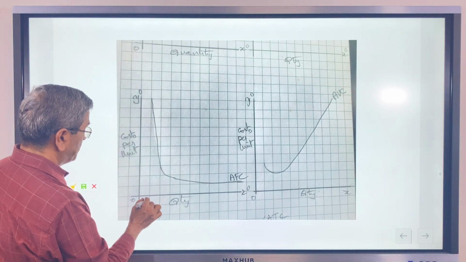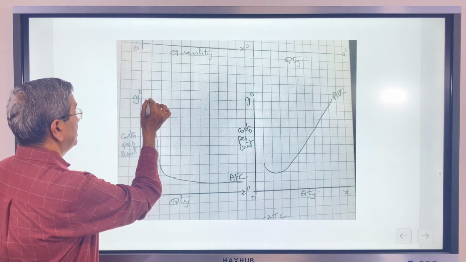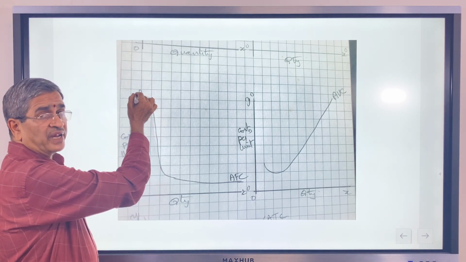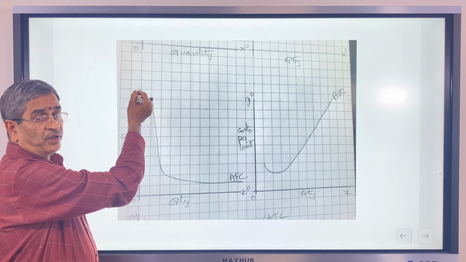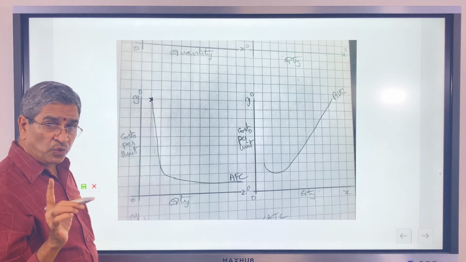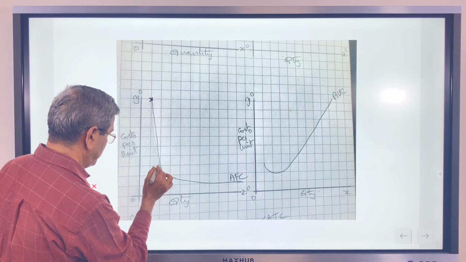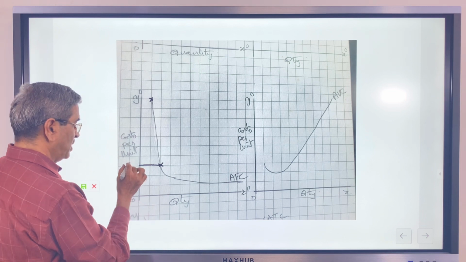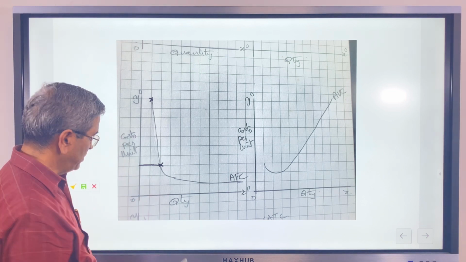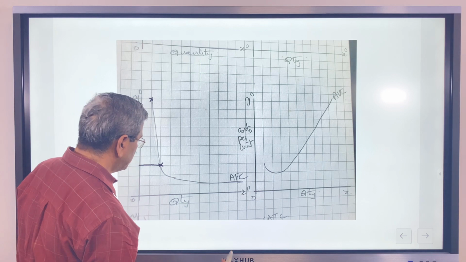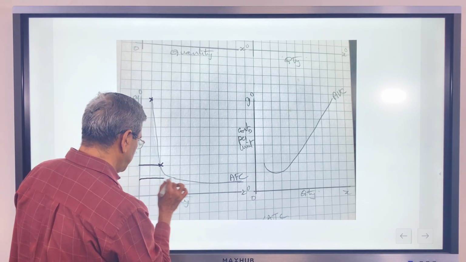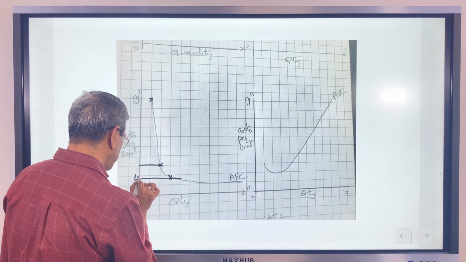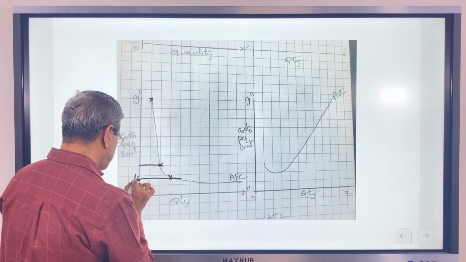That means if I am producing only 1 unit, it will be here. For 1 unit, my cost is very high because the entire $50 is here. If I produce 2 units, I am getting here. By 2 units, half of that will come down, 50 divided by 2 is 25. And if I have 3 units, 50 divided by 3, it will be 16 and a bit, less than that.